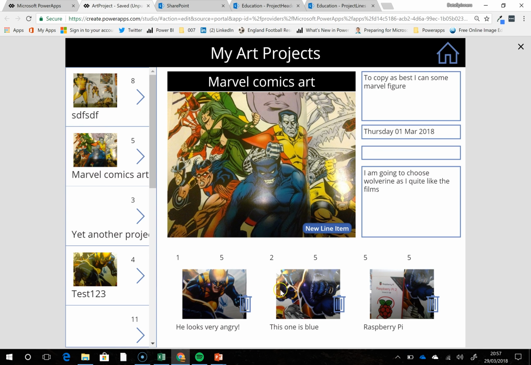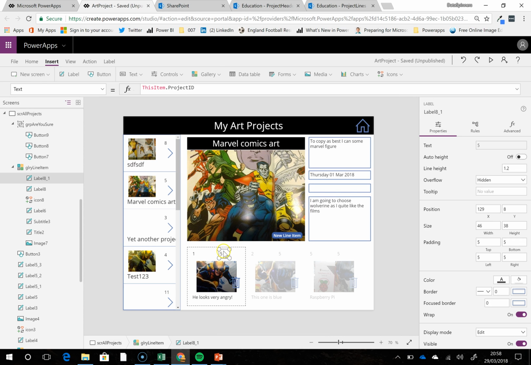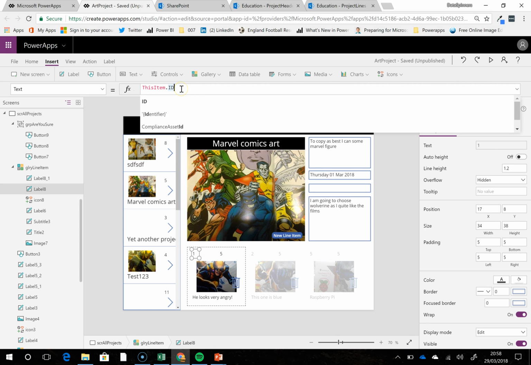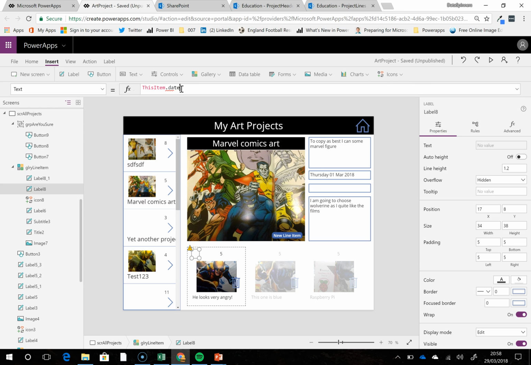The idea with it is that you're seeing how your art project has developed over time. And obviously, instead of having this here, I could pop in a date field or something like that. Because this item.id is pretty useless, I'm going to go for date created. I think it might be called created date. Pop that in there, and you'll notice that it comes out in an American format. So it's actually the 9th of March.